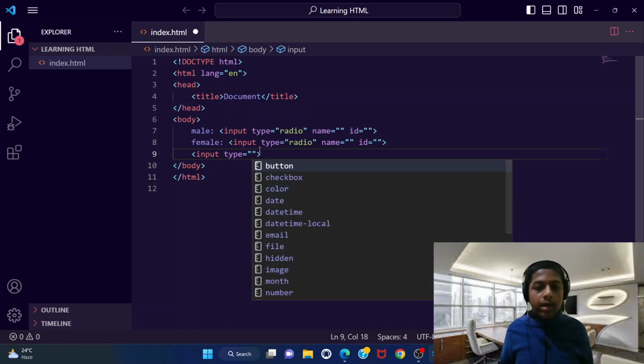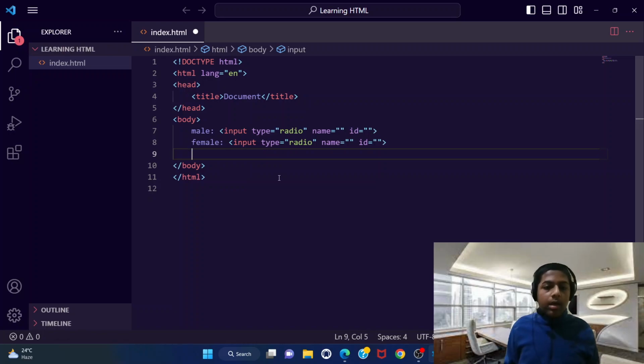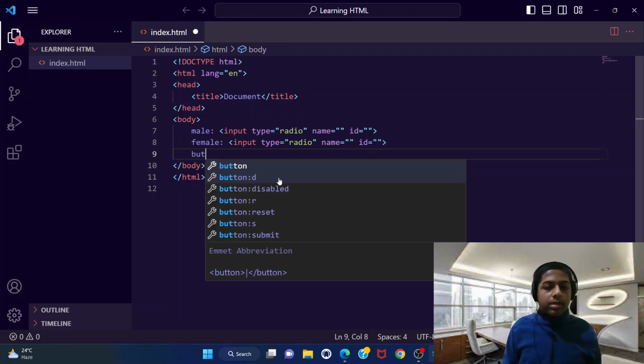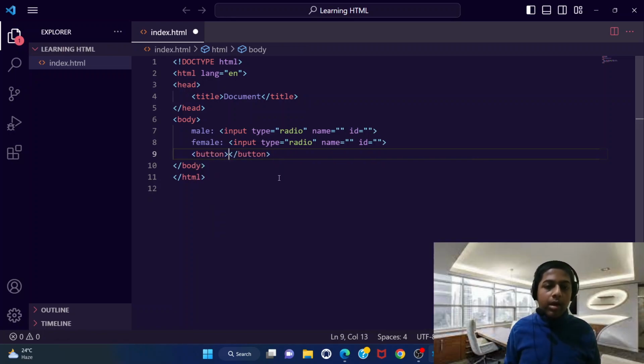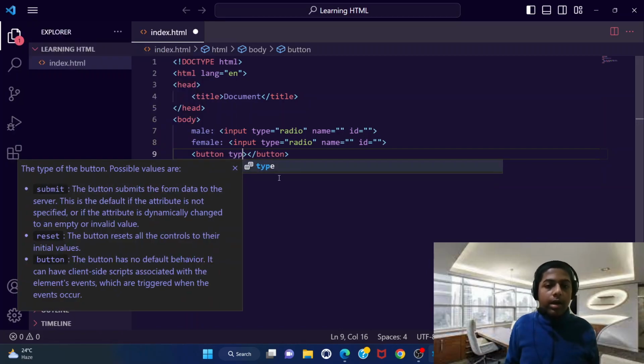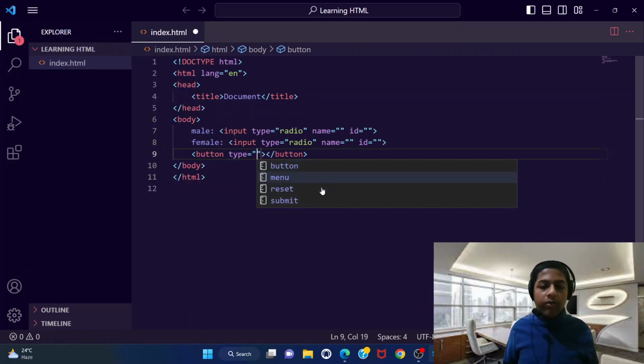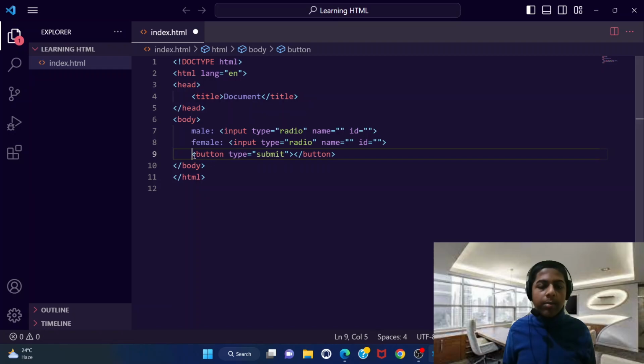And this is about the input types. Now let's take a look at the buttons. In buttons as well, we have a lot of types. If I go here and write type, then we are going to get only four of them. Like button, type button, that's a simple thing. Now we have submit. This is a special type in buttons which is usually used in forms. When we make an HTML form, taking the input of the user as email and password, and then we are submitting the form, then we need to use the button type submit to submit it.